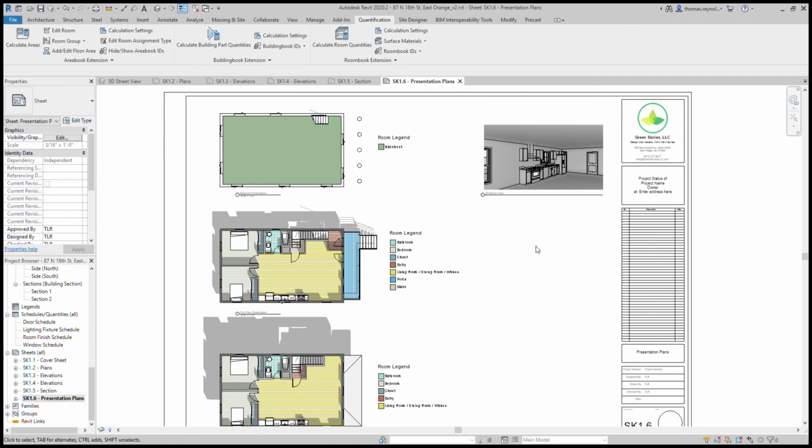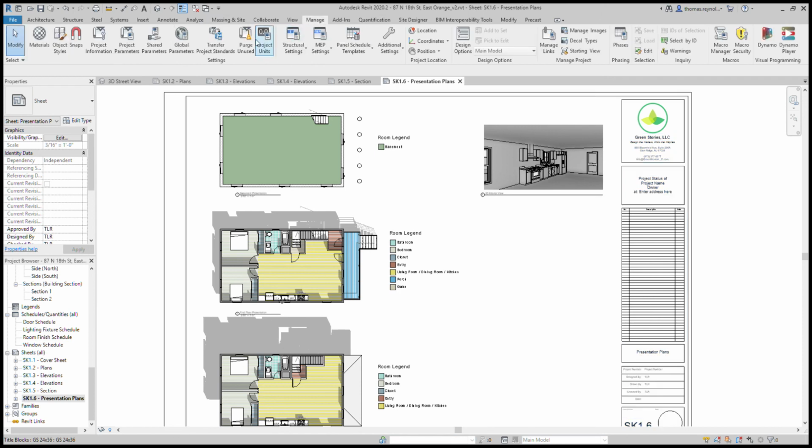Actually, I want to show one more thing. I have in my title block a set of labels here, and where that information comes from: if I go to Manage, there's a bunch of parameters here, but I've got project information. Over here, I can set up things like the issue date, this drawing's issue date, which is more of an internal, but you can put it on the plan, onto your title block. Project status, we're going to call this preliminary design.